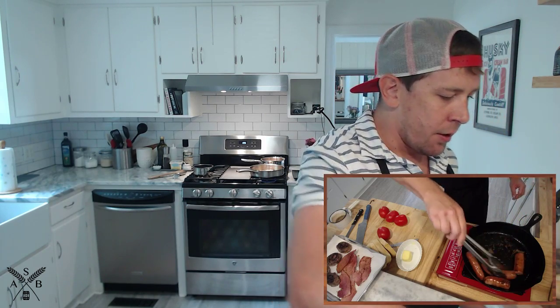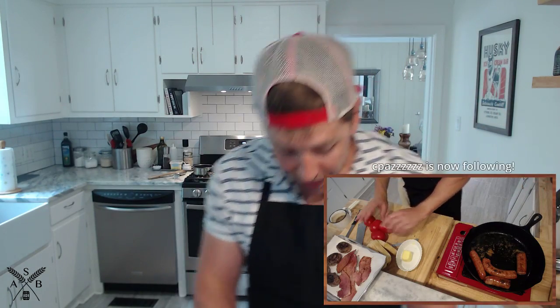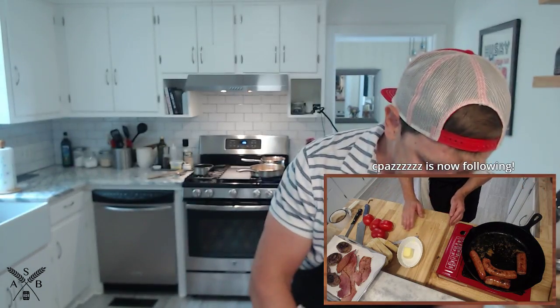All right, so this is looking sick here. Now what I'm gonna do, which I don't know if this is the tradition, but I am gonna use this pan with all this delicious little pork bits in it.